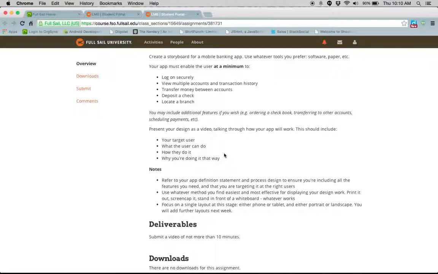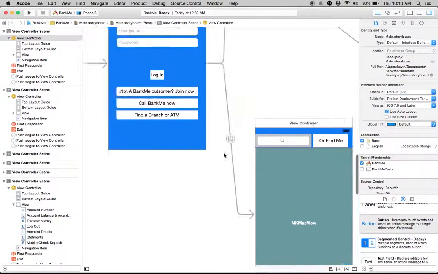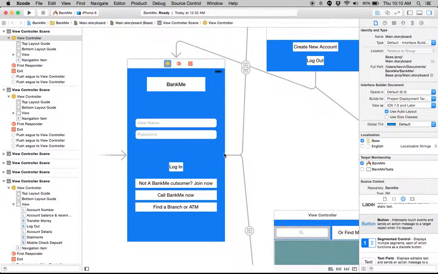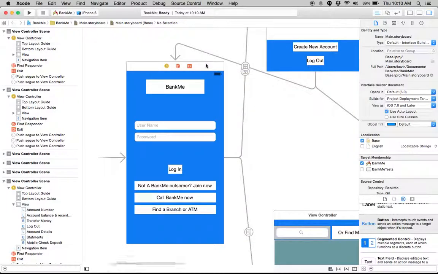Target user is really anybody who's on the go who doesn't want to have to go to an ATM or go to a bank in order to access their account, or they don't want to make a phone call to find out their account balance. Some banks, like USAA, don't have a branch anywhere available, so some users are going to want to be able to deposit their checks and do things on the go without ever having to worry about finding a bank.